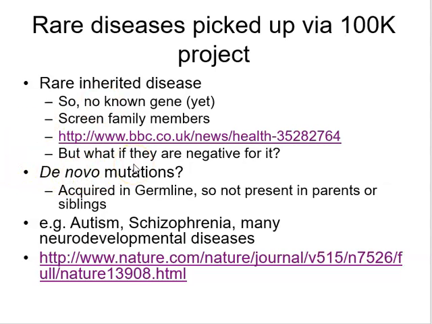The project was based upon trying to detect genetic abnormalities in cancer, and we're going to talk about the genetics of cancer next week. So I'll give you more detail on the sorts of things we're looking for in that lecture. I'm going to focus more upon the clinical genetics side of things and what sort of things the 100,000 genomes are looking for in what we think are likely to be patients who have got a hereditary disease or a disease with a genetic basis.